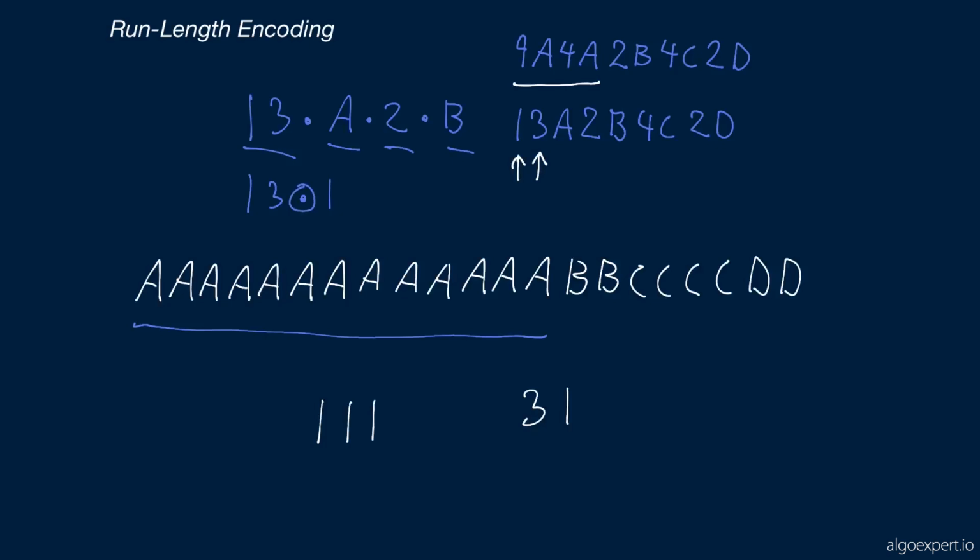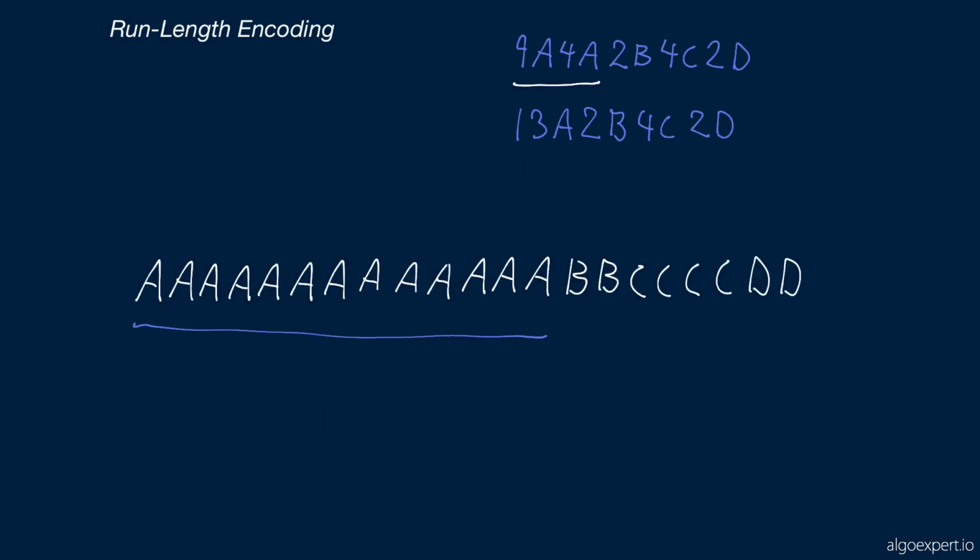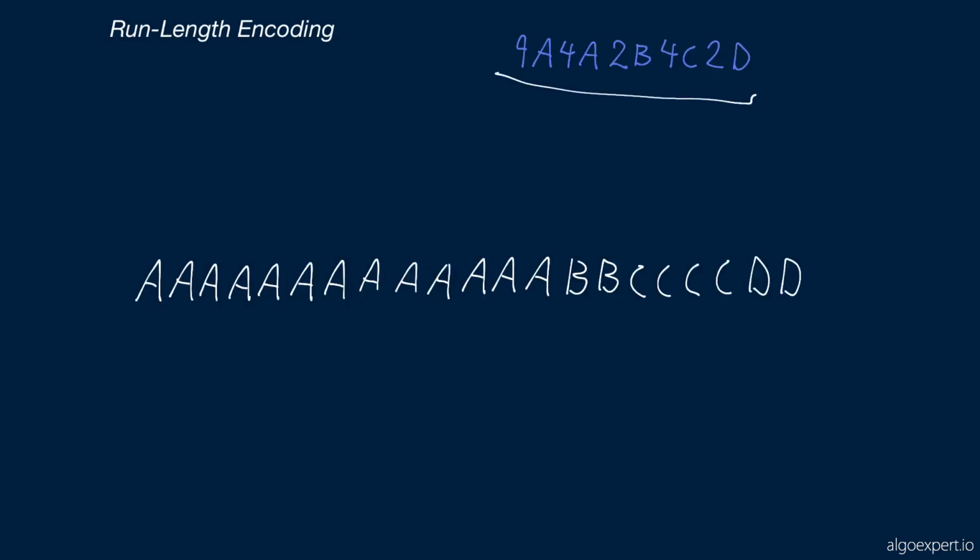So that's why we need to make sure that whenever we have a run that is greater than length 9, we split it up such that the largest character we're ever looking at in our encoding is a 9. So this is unfortunate when it comes to actually compressing this string and making our output string as small as possible, but unfortunately that is what we need to do for this problem.